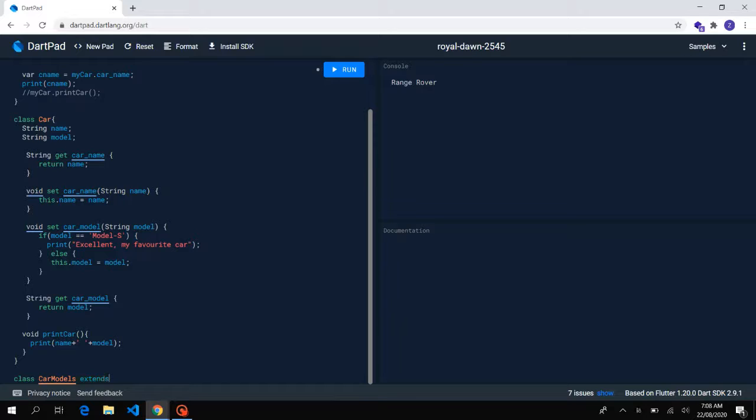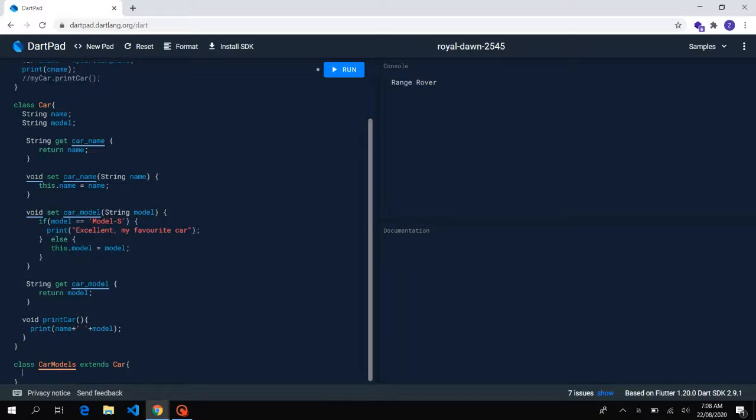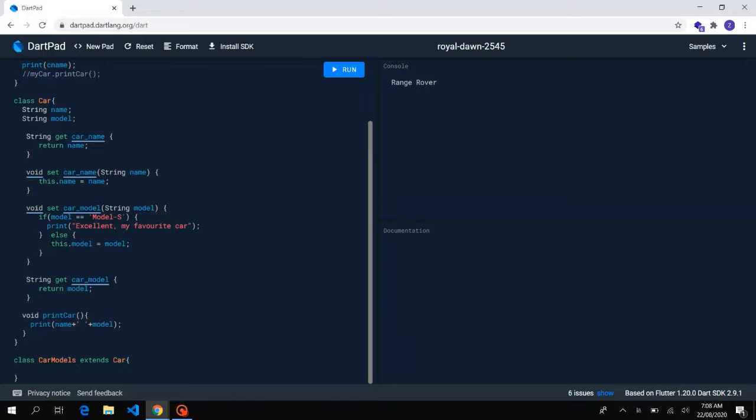So it extends the car class, and as we have extended it, we now have access to all the fields and methods of the parent class. Okay, so let's assume we want to use one of the fields. Okay, so car models, and we have already set a model in the car class. So I just want to get the model from the parent class.